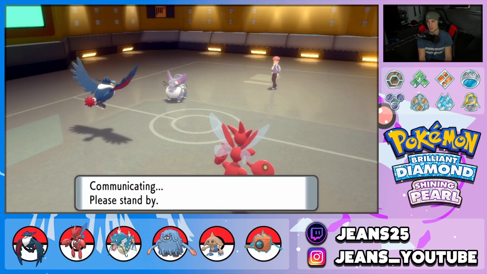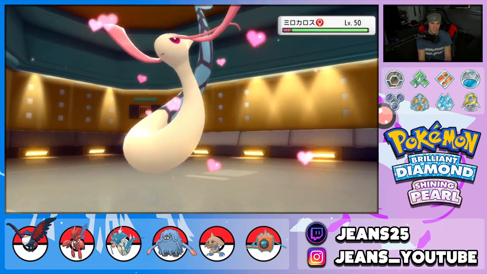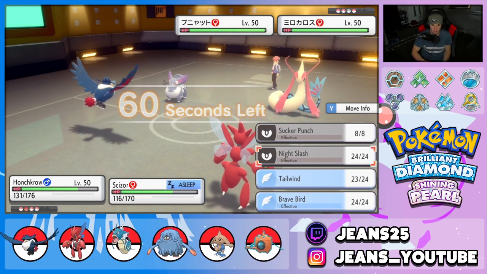Beautiful, beautiful. I'm loving it. Okay, Scissor's asleep. That's fine. We took out his big old lead. He's going to bring out Competitive Milotic. Okay, so we do have our boy in the back end.